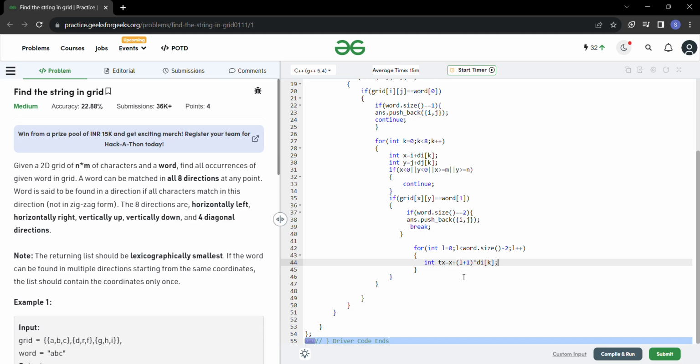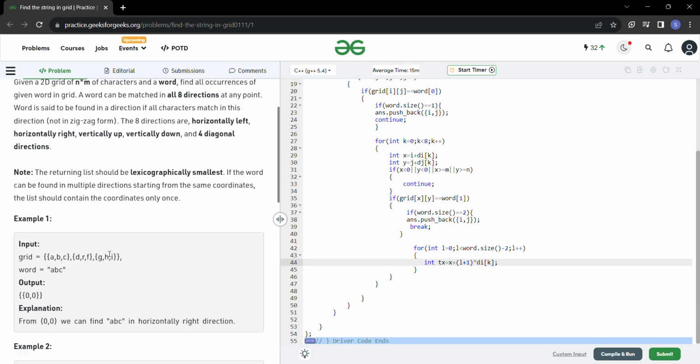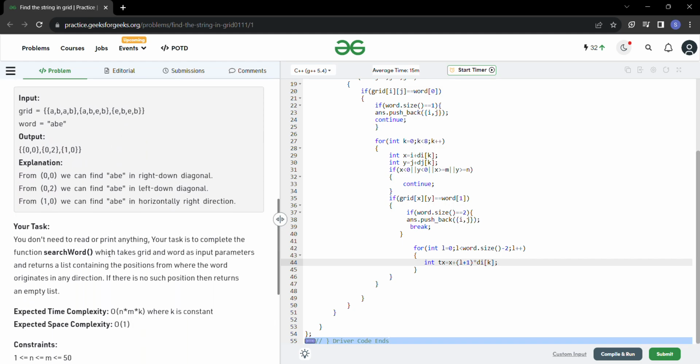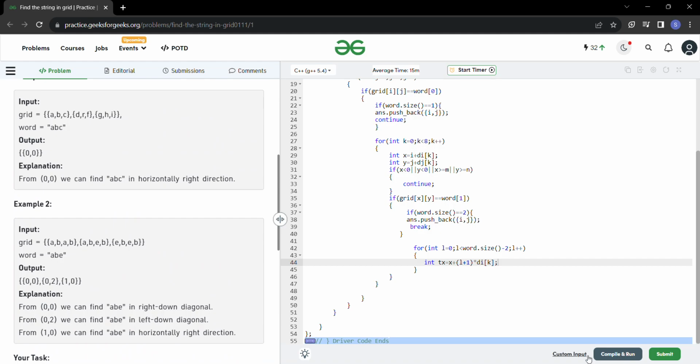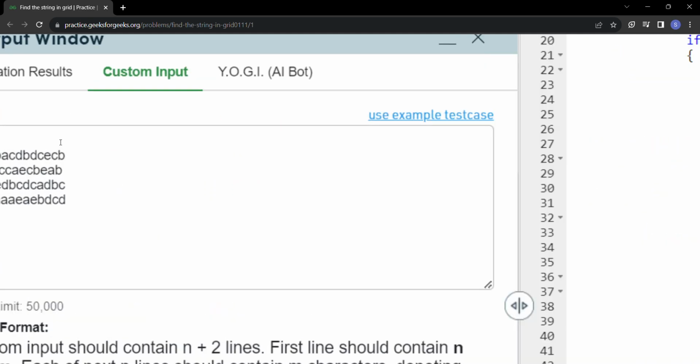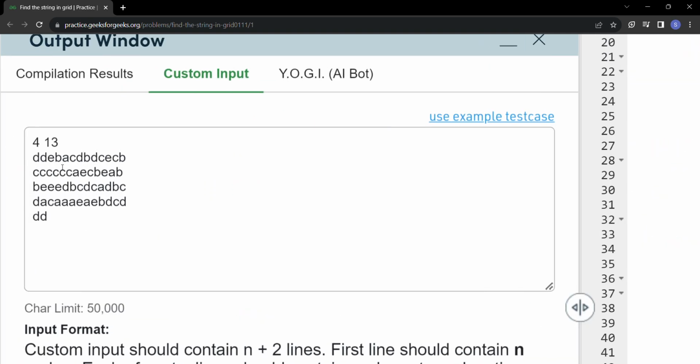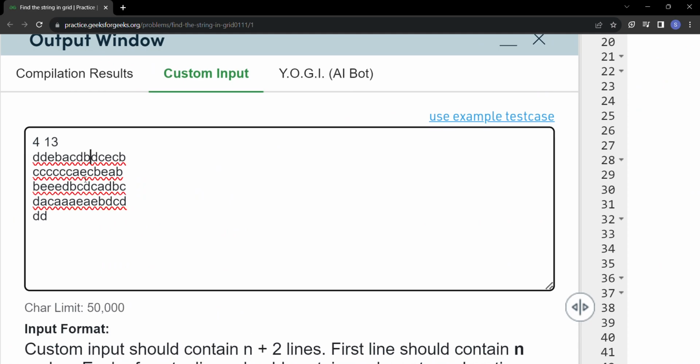See, now let's find some matrix and see what we can do. We don't have a matrix over here, so we'll have to go to custom input. Yeah, so just imagine we are here now, on this D, where my pointer is pointing.